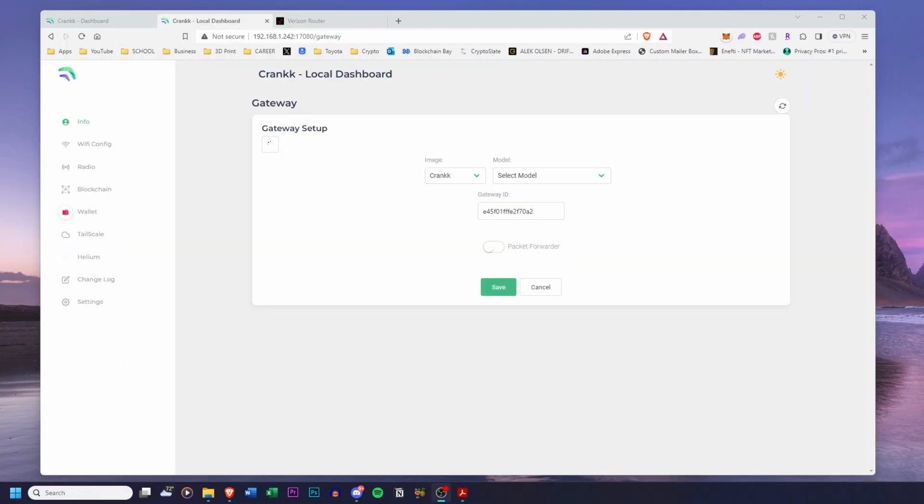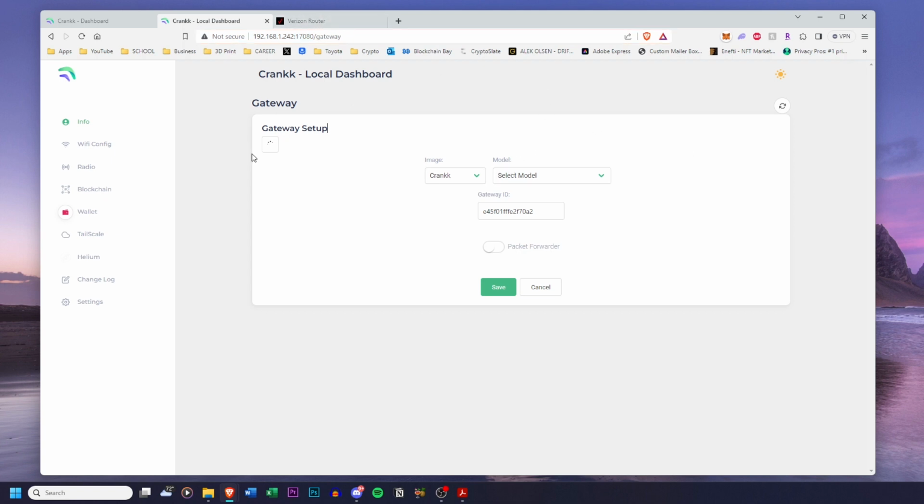So the next step is heading over to the local dashboard. And in order to find out how to get here, you need the IP address for your specific device. In the tutorial, it tells you to use advanced IP scanner, which I will put in the description for you guys if you want to download that, and you can figure out the IP address. And then you put the :17080. And to log in, the username is admin, and the password is the last 6 digits of your MAC address. And all of that information can be provided to you in your router settings or if you use the advanced IP scanner.